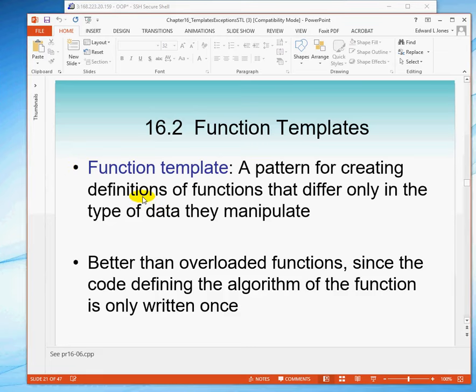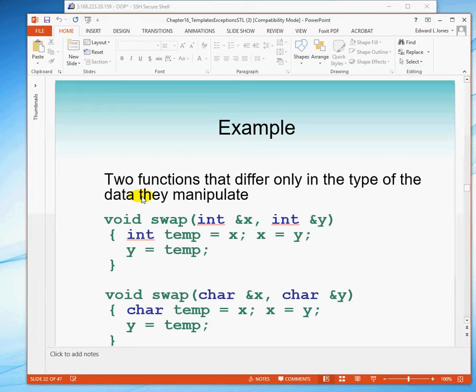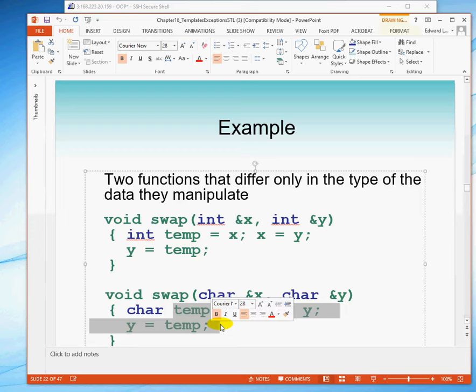Your alternative is to write an integer add, a float add, a short add, a long add, etc. That is, write multiple versions of the same function where you rely on the compiler to do overloading to distinguish the function that's actually being called. So here's an example. If I want to swap, you basically pass two variables and you're allowed to pretty much exchange the values that they have. And the code is exactly the same. Notice that from this point on in this function, the code is the same as it is in this function.